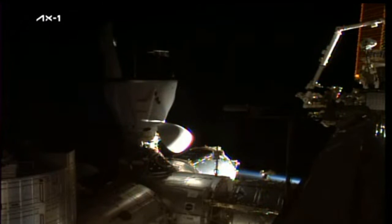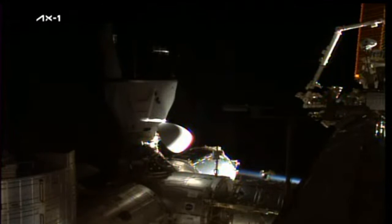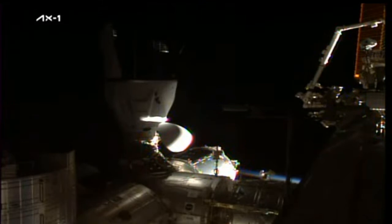Again, this is Mission Control Houston. So Dragon is currently docked to the International Space Station. They linked up with the space-facing port on Node 2, the Harmony module, just about 30 minutes ago, docking at 7:29 a.m. Central, 5:29 a.m. Pacific, while the station and Dragon were flying just 258 statute miles over the Atlantic Ocean.